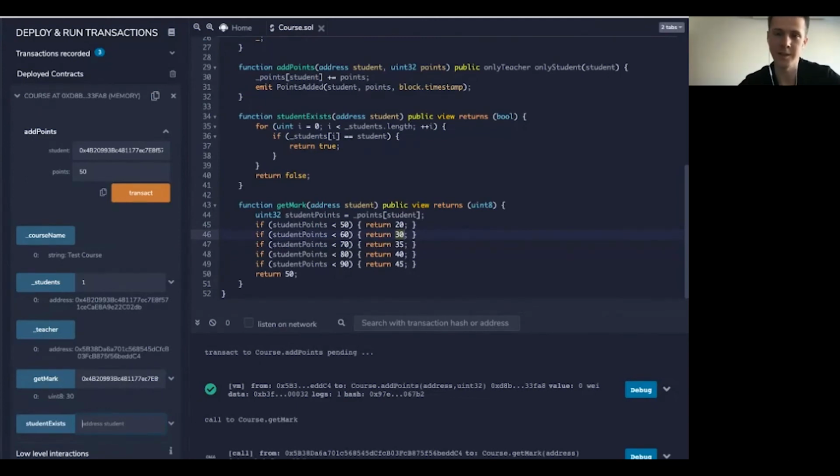Let's say that you have two students and you're adding the points for the second student. In the for loop, you first run the comparison between the current student and the student that you got as a parameter, and you can see that the first student is not the second student, and the require is not met. It throws, and the function doesn't work. So no, you cannot use require in this for loop.